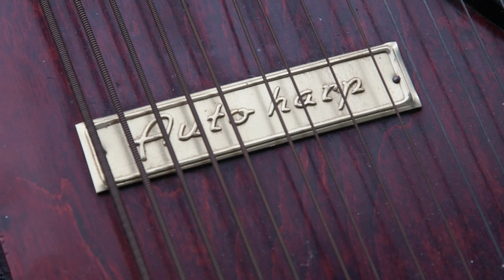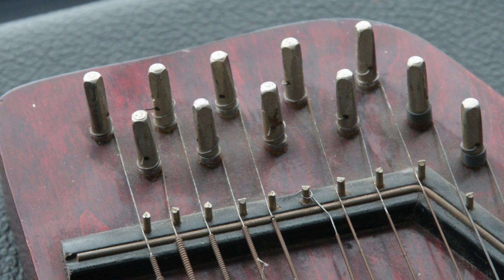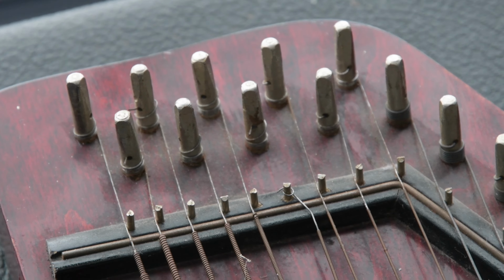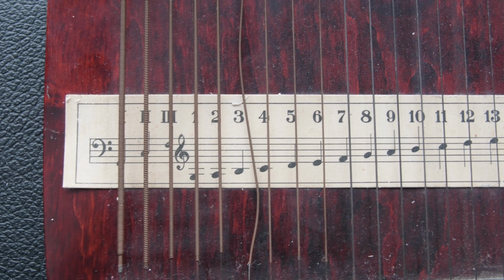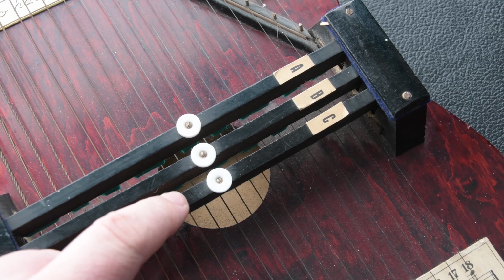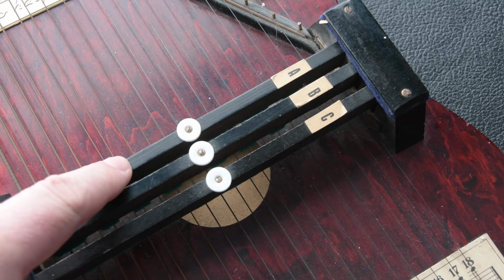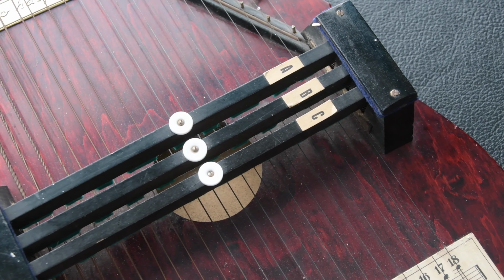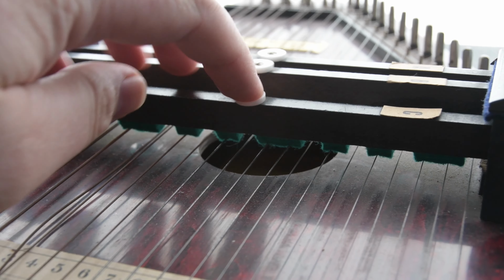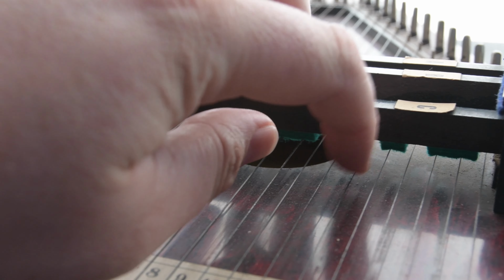So an Autoharp is a simple harp where all the strings are parallel to each other, and these can be tuned in a range of different ways. We've got combs pressing down, muting certain strings, and this allows us to form chords by subtracting those strings from the sound. This allows players to play preset chords very easily and play along with other musicians.